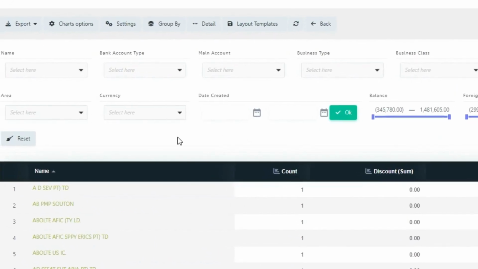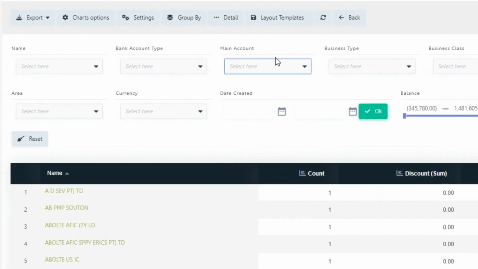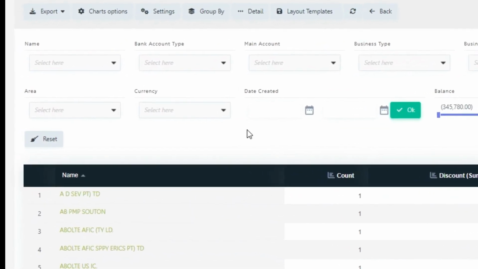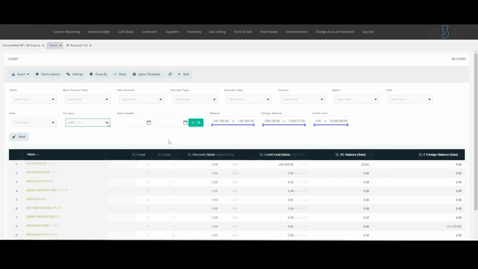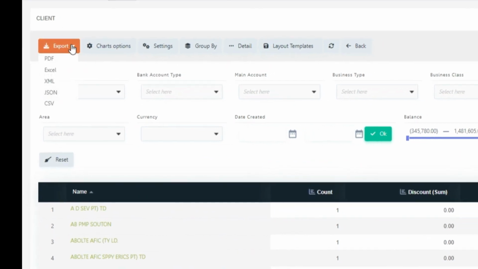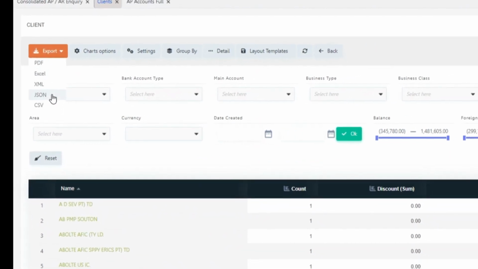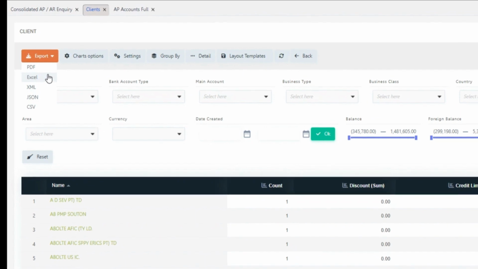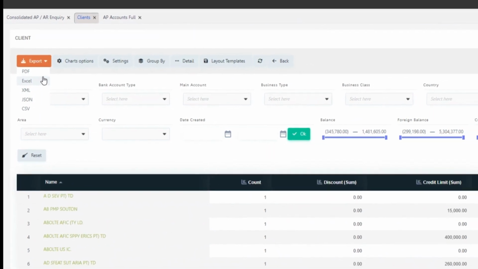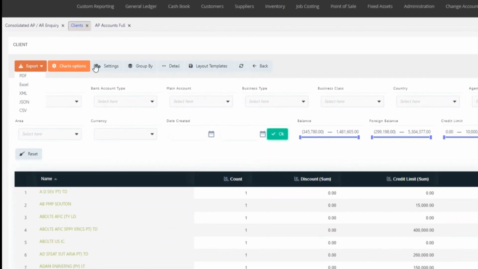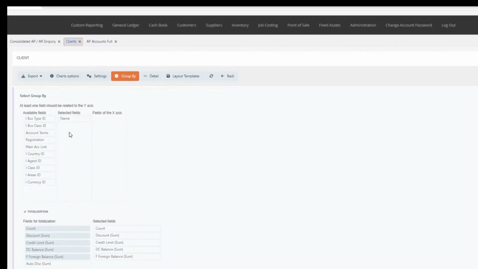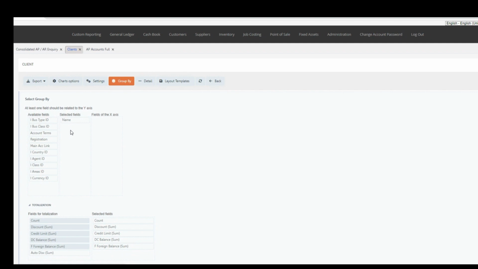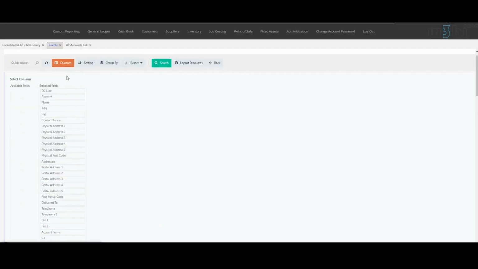Each widget has a filter to allow selections or exclusions of data. I may want to filter on currency and only see clients that are associated with a dollar account. Any widget can export the displayed data into typical formats such as Excel, PDF, Word, etc. Do remember, there is really no need to create secondary stores of data. You can change the group by of a widget for grid formats to present groups and subtotals.